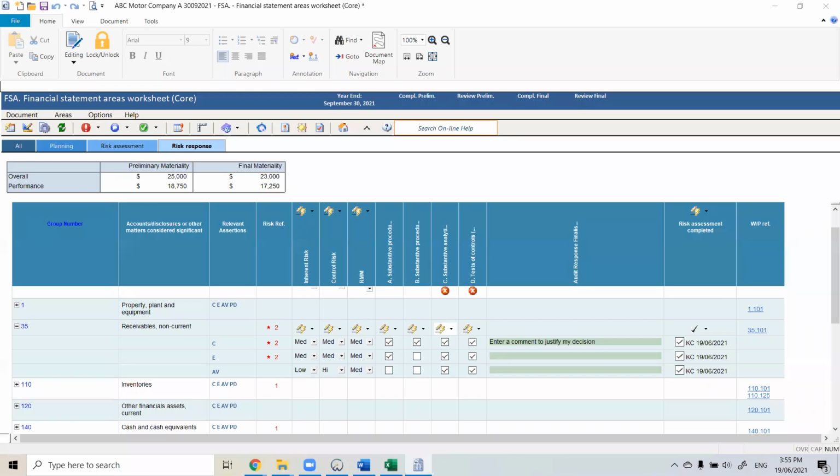Yes, so there's a question here from Masaraf. If we have several licenses, yes, absolutely. If you have more than one license, say 3 licenses, 3 users will work on the same file at the same time. Not in the same document, but in the same file. So I can log in and work on cash, someone else can log in and work on receivables, another user can log in and work on a different document. And as soon as we complete the document, everybody will see each other's work live.